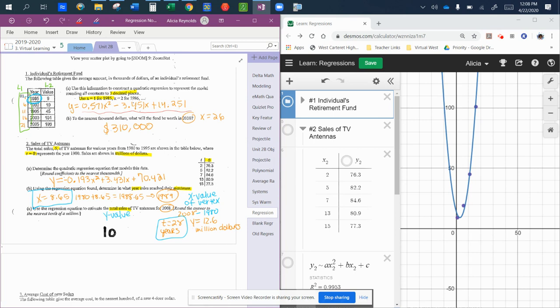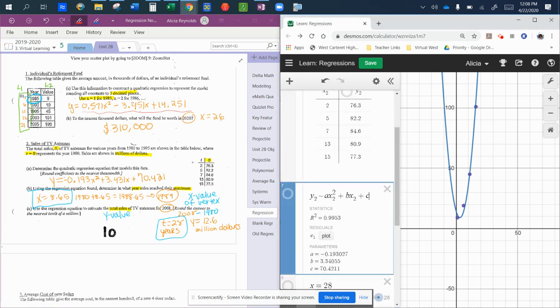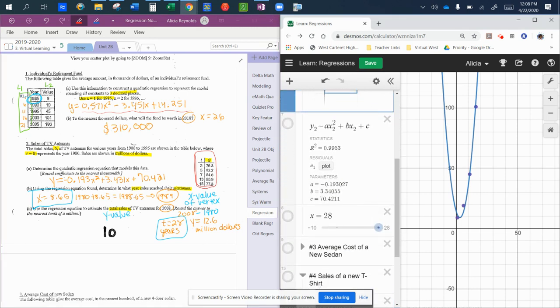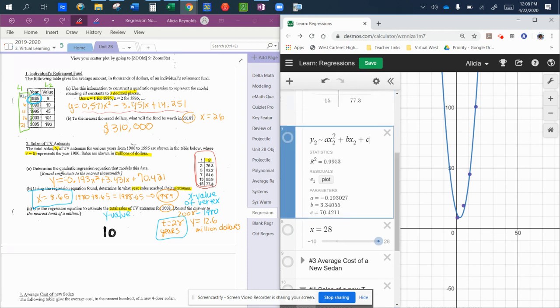So here we're going to determine our regression by entering the table. So I entered the table that I had here into Desmos. After we did that, I typed my regression formula and it gave me these A, B, and C values that I rounded here. It tells me to round to the nearest thousandth. That is very important that we are reading all of these directions for how we're supposed to round and what our units mean.